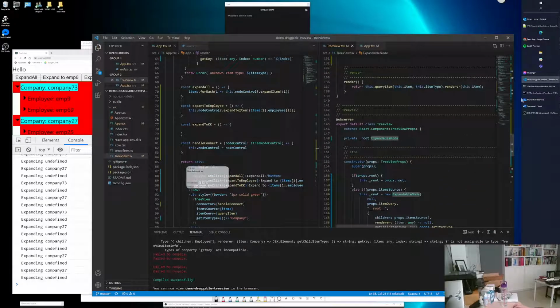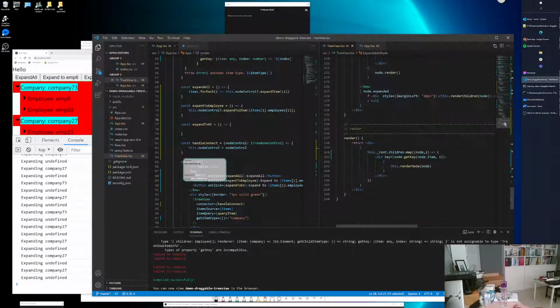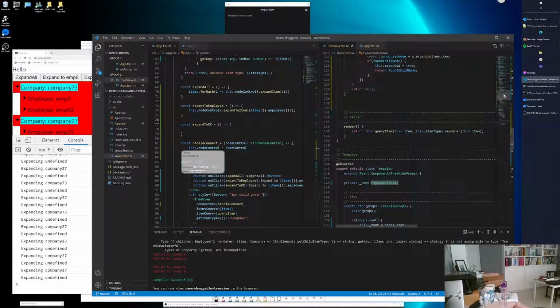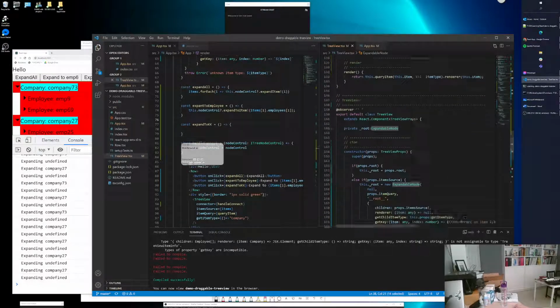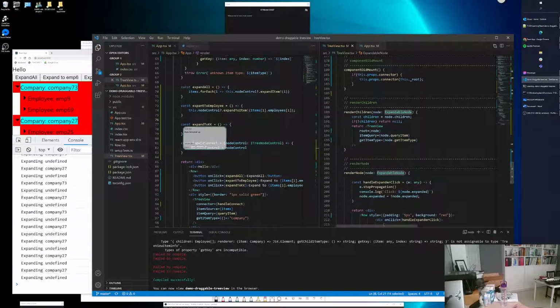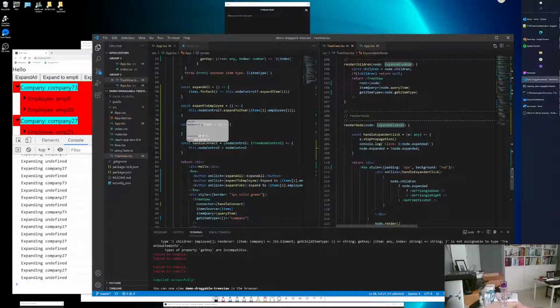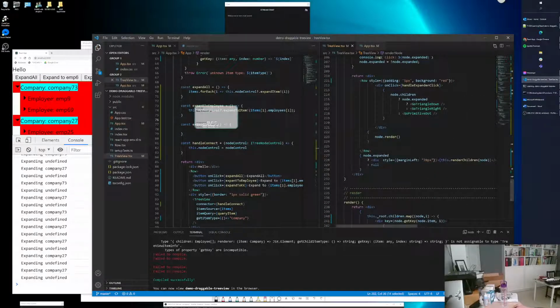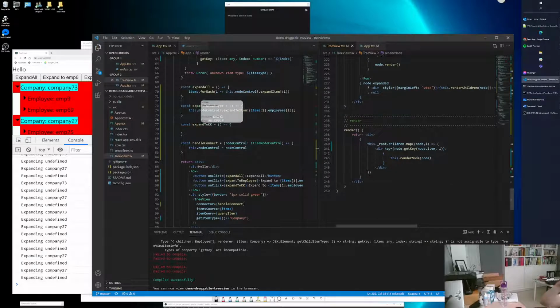It's only from like 144 to 250, so it's less than half the file, and it's only considering how to render this, and it's all done based off of the expandable node. So fantastic! This is good progress.